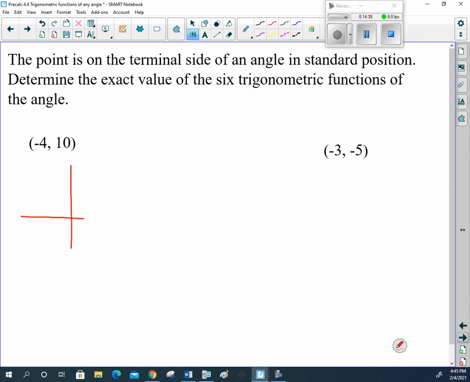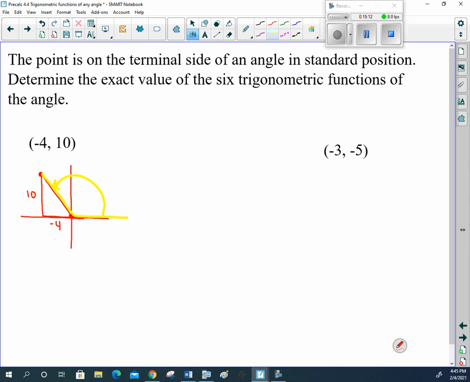That's my x and y axis. I know I'm moving left 4 and up 10 to create this point right here. Okay. So go back to the origin, and there you go. This is the angle that you rotated to get to that point. You started here on the positive x-axis, and you rotated to that point right there, and that's the terminal side. So that point is the point negative 4, 10.